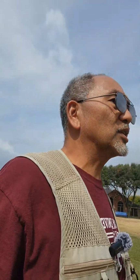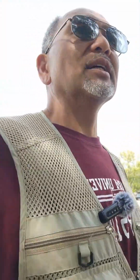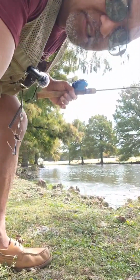I'm gonna leave the Water Wolf camera back that way, and we'll just let it do its thing and see if we can get a bite. And I'm gonna take us back over here by these trees in this open area, just a little bit more open area that I believe I can maybe coax a fish or two. And I can see that there's a nice drop off and just a few dealies over.